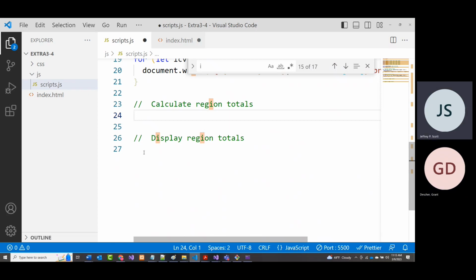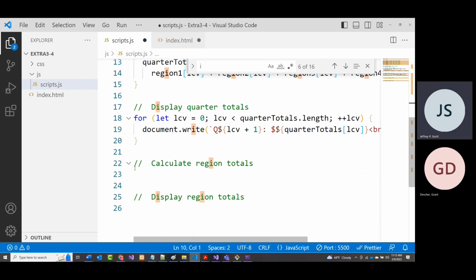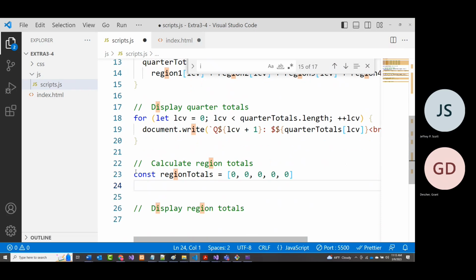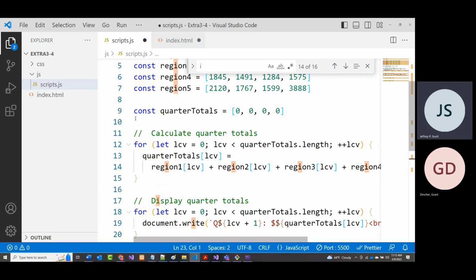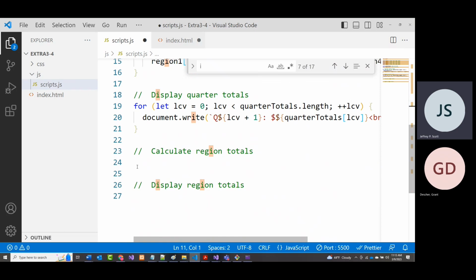And what we want to do in here is, again, we've set up our region. It's got 5 zeros in it. Now you can do this. We can take this and move that down to here. I don't like doing that. I like having all of my variables put in the same place. I think it's easier doing it that way. Not everybody agrees with that. But remember, it does that hoisting. So it goes through the whole program. So even if you do put it down lower, it's not going to complain. All right. So let's come in here and write our for loop.